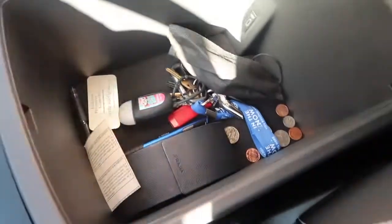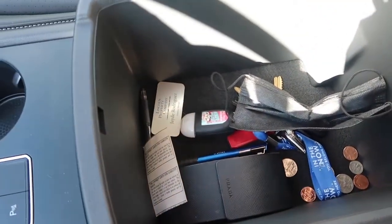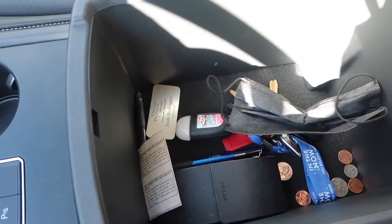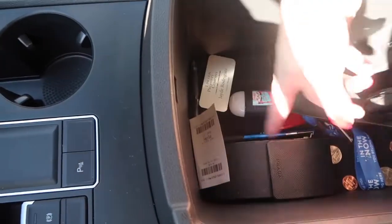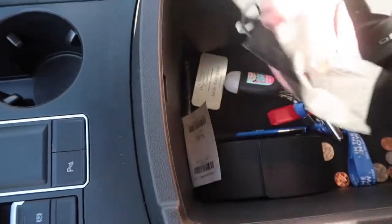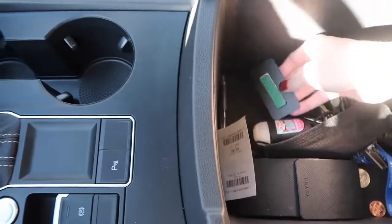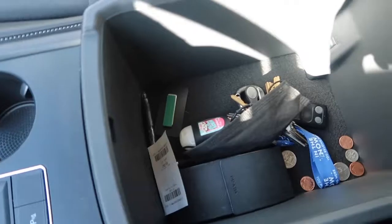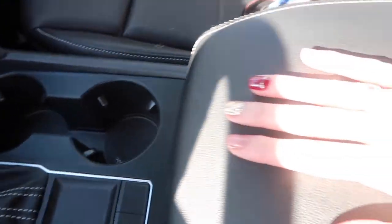I don't have too much in here, but if you're a mom, you can put tons of diapers in here. Just things that you want to keep in the car to have handy. I haven't quite done that yet. I just have some sunglasses and my work keys and an extra mask in here for right now. Extra mask. But look how much space you have in there. And then you also have another little port right there. So that console is pretty big. One of the biggest that I've seen.